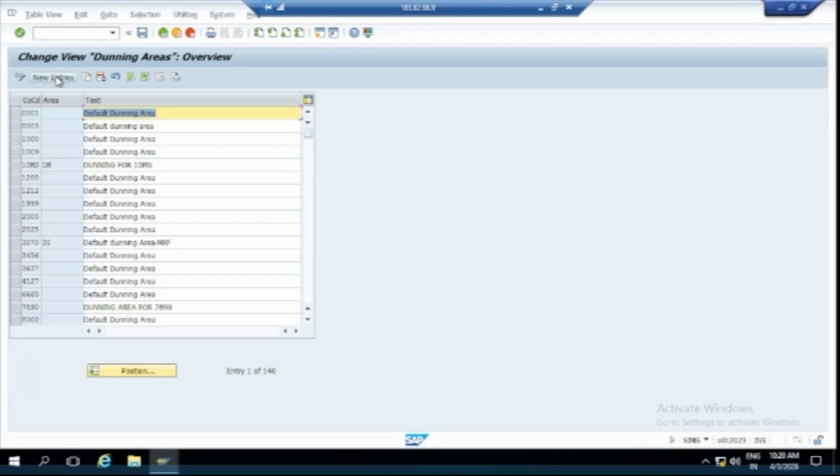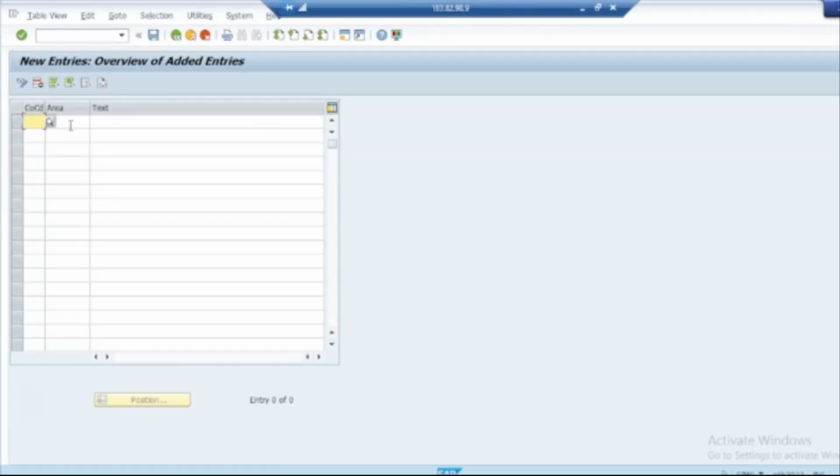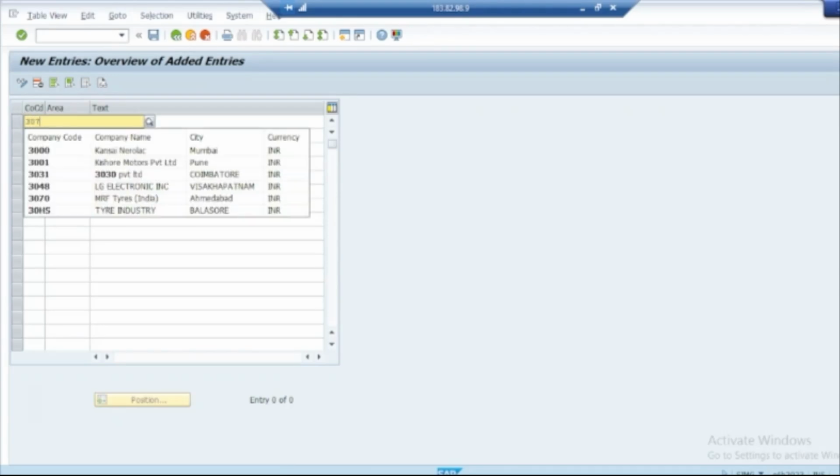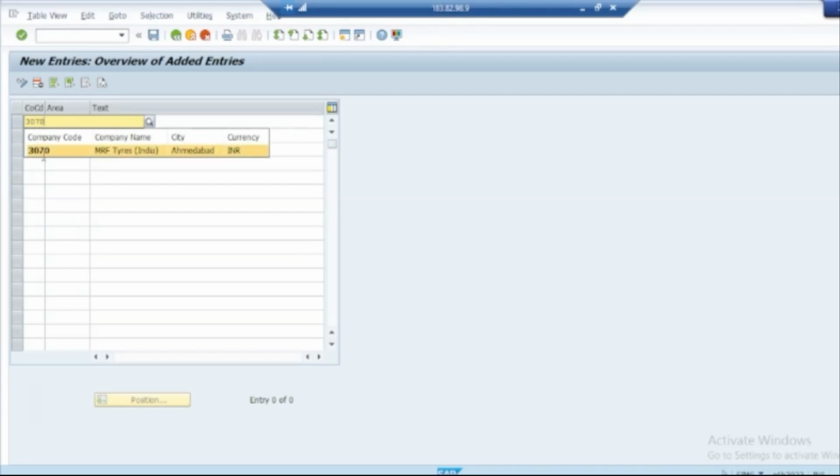So if I go to New Entries, you put your company code. Let's say I put my company code 3070. And then I create a dunning area. Dunning area is two characters, so I'll put, let's say, DA.